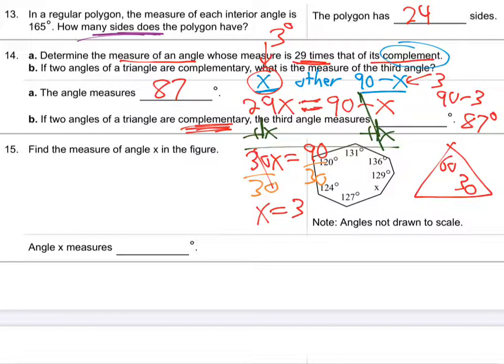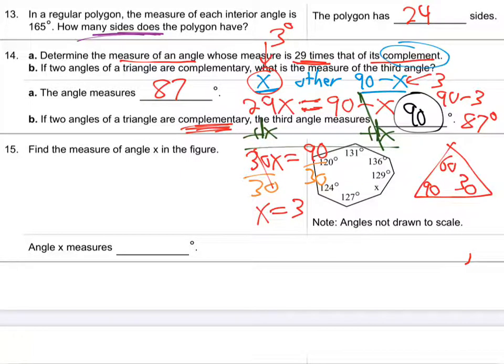I'll stick in a couple of angles that are complementary, that have to be 90, right? That's what complementary means. So what does that mean about the third angle? Remember, every triangle holds 180, so oh yeah, the third angle's got to be 90, huh? See how much better we think with numbers than x's and words? The other one has to be 90 because the triangle total is 180.